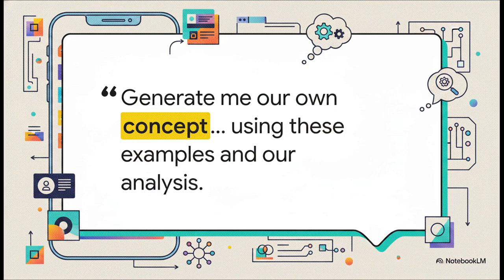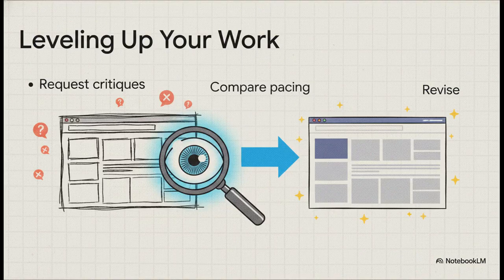Now, we execute. We feed that brilliant insight right back into the machine. We prompt, generate me our own concept for our own one now using these examples and our analysis. Use iPhone 16 frame. Claude takes its very own feedback and automatically generates a baseline wireframe using those proven, tried and tested layouts from the world's biggest apps. Sure, it's a rough mock-up right now, but it's an incredibly strong, data-backed starting point that you can now jump in and polish.